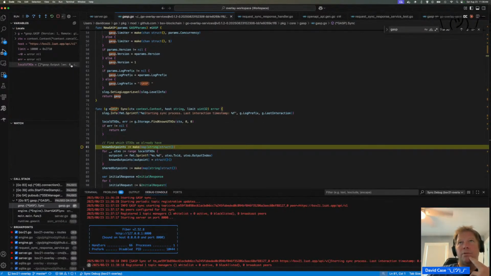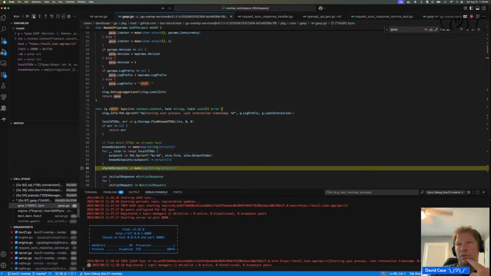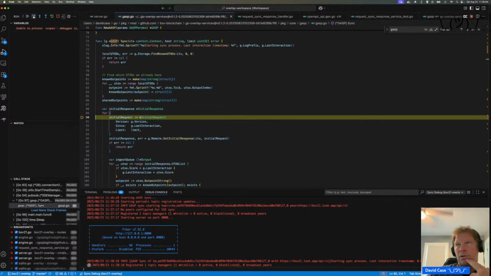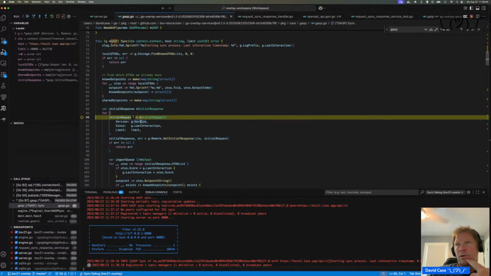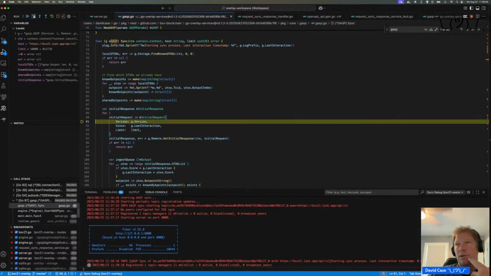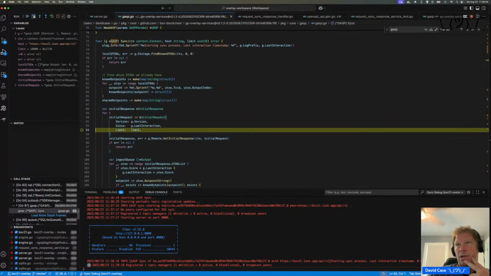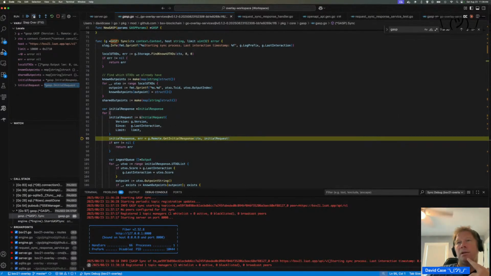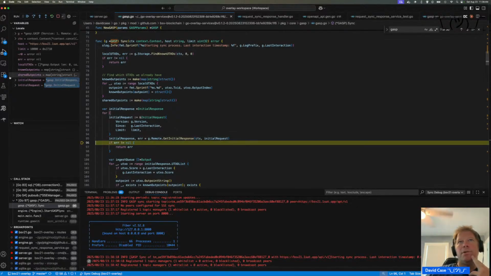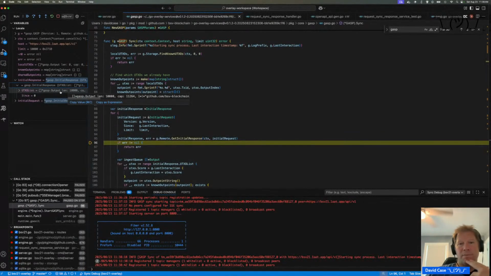Okay, local UTXOs should be empty. It is. Version 1, last interaction 0, limit 10,000. Initial response, this should have up to 10,000 items in it. It does indeed have 10,000 items in it. Okay.